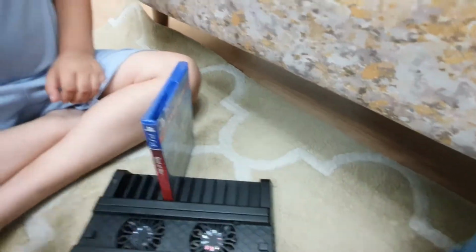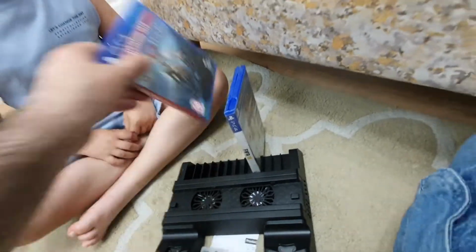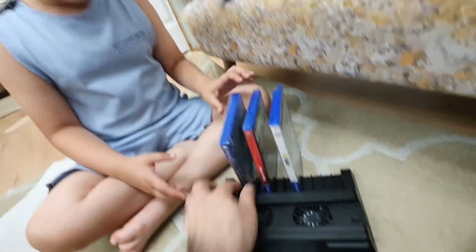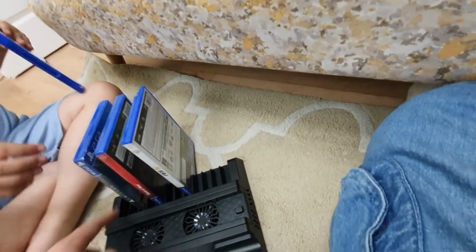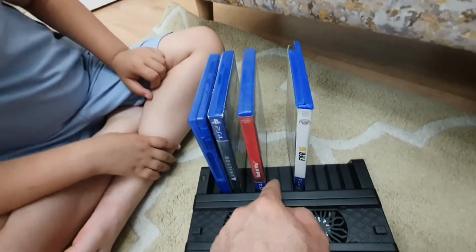Look, I will show you how. You're going to do it like this. Oh my god, I'm so smart, guys. You can put the discs wherever you want. This is the CD organizer. How are you going to put it like this? And then I would put a button you press. Wait, what have we got here? I want this one. Put it here. We've got up to 1, 2, 3, 4, 5, 6, 7, 8, 9, 10, 11, 12 slots. I think we should put it there next.